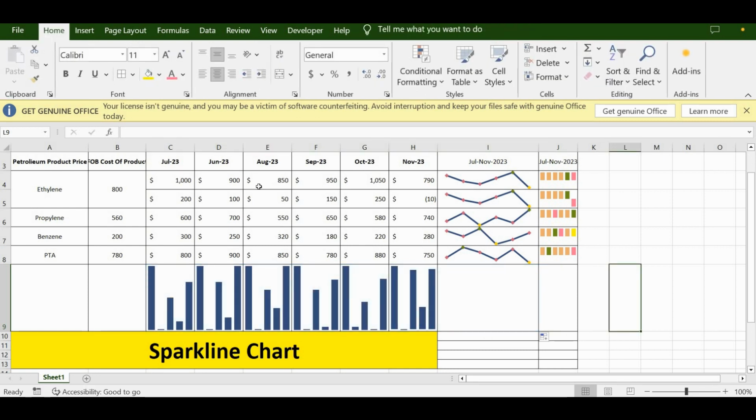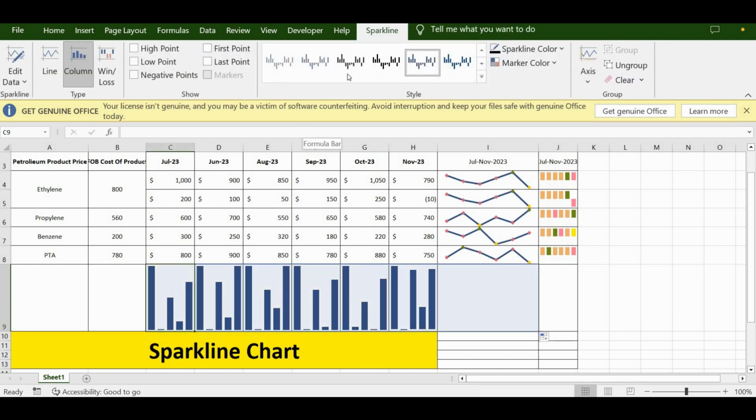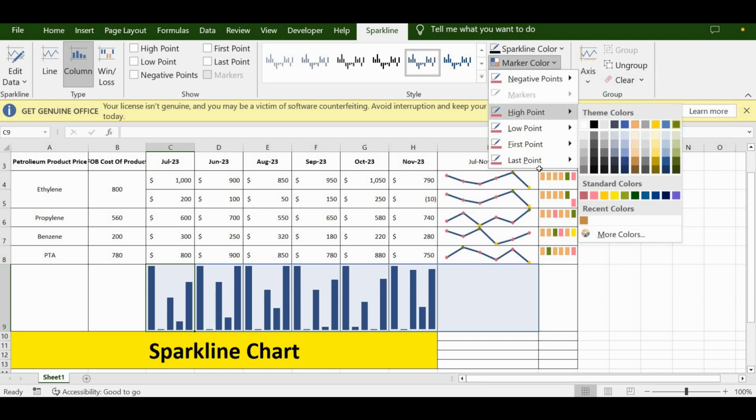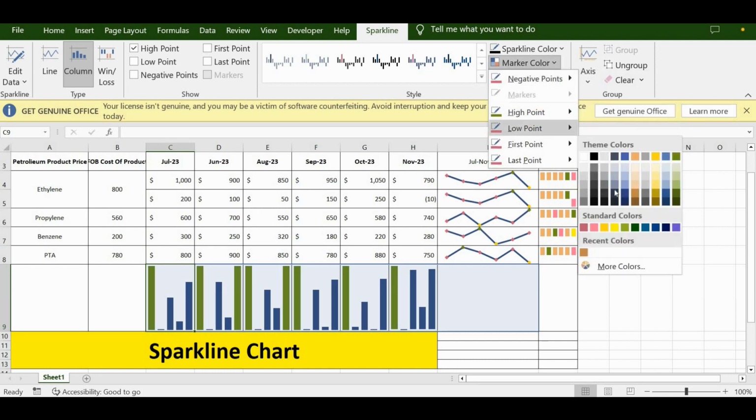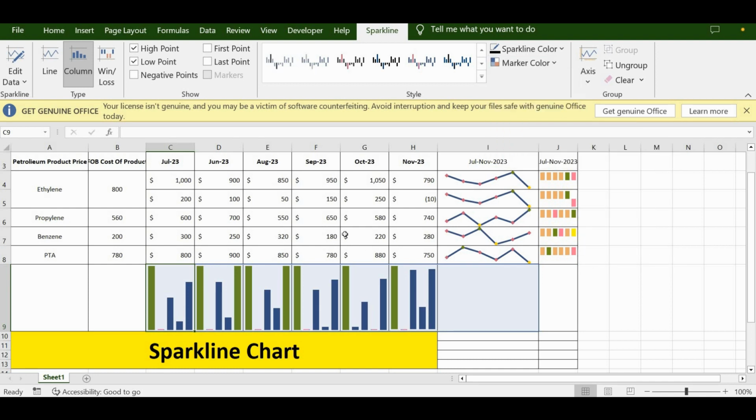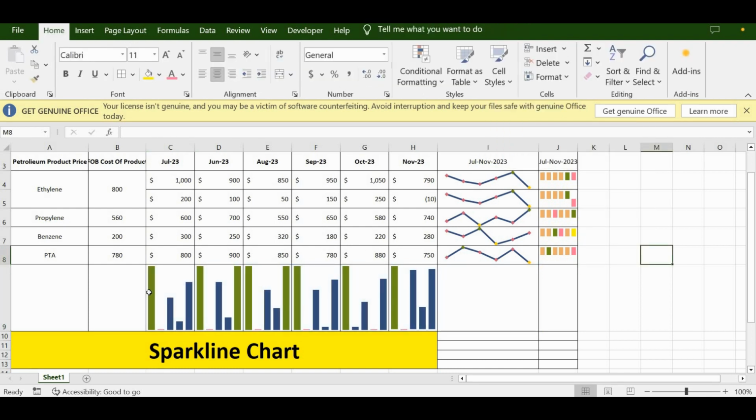Okay, see, in the same way I want to see the highest point as green and low point as red. See, here is ethylene price.